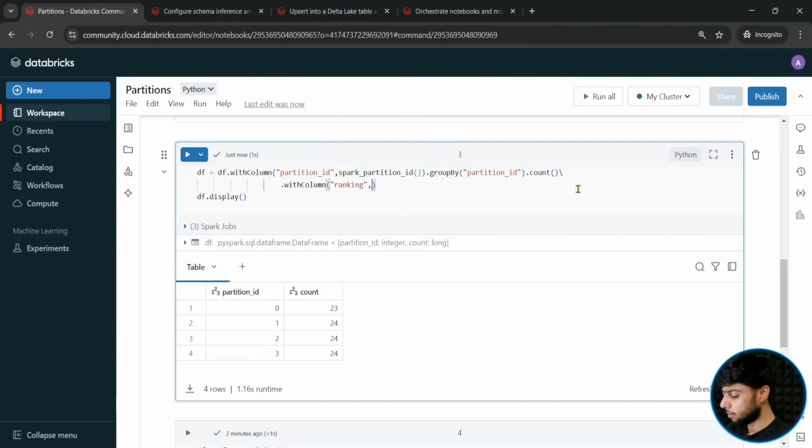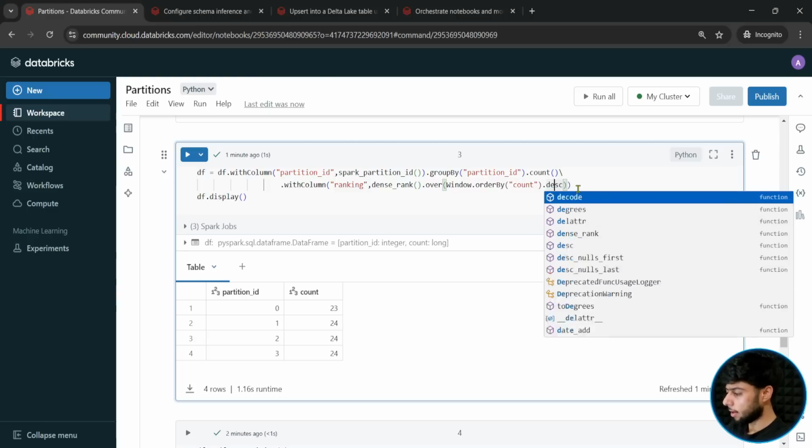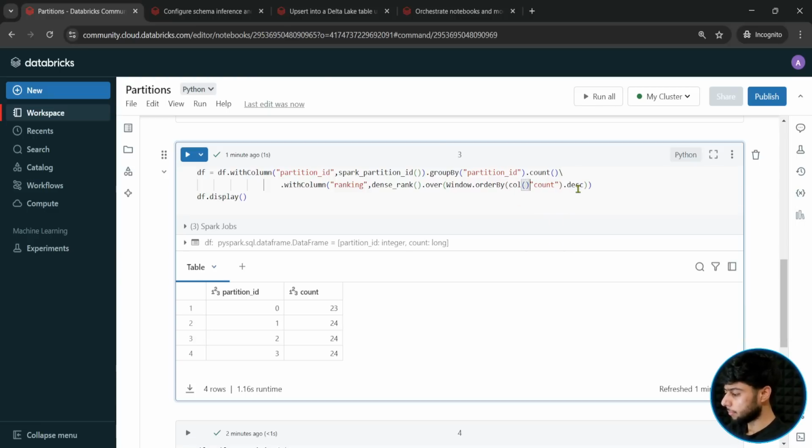Then you can create dense rank, then dot over, then Window dot orderBy, and then the column name count, then dot desc, and we need to encapsulate it in col. Perfect. Column count desc. Let me close this as well. So this is fine, and at the end this should work.